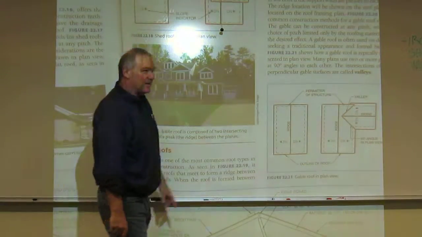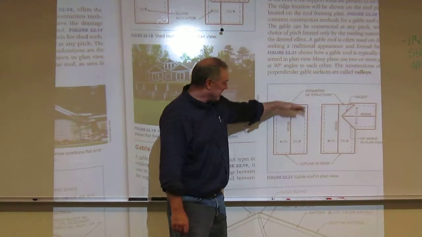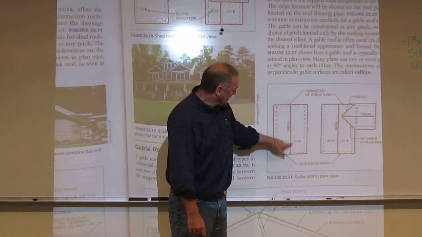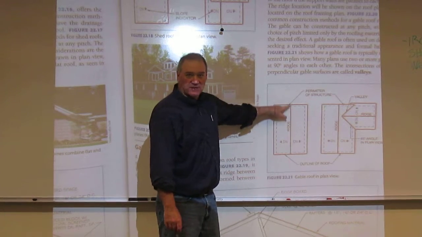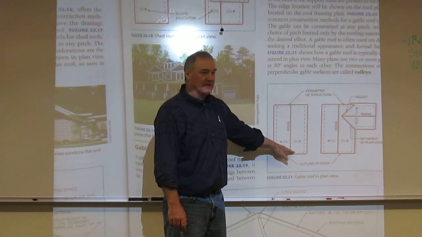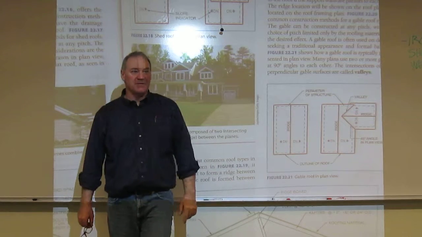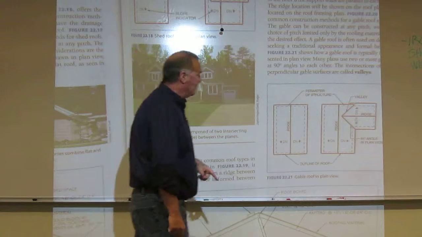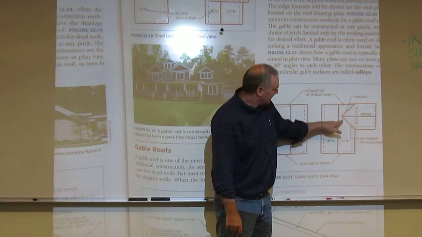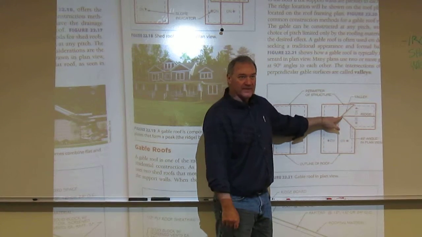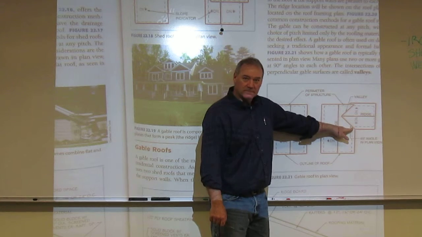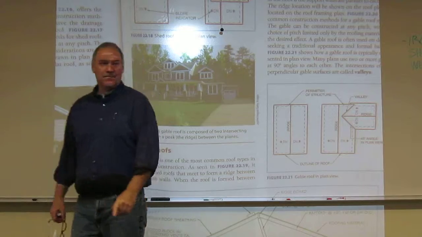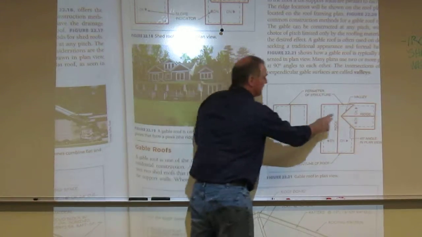When you look at it in plan view, here it is right here. It looks just like that shed, but now you will have a center line that's a ridge. So that's a new line that's been interjected. Instead of just edges, now we've got ridges. When I have two gables that intersect, I get a valley. This is a valley right here. Maybe you might just want to write that right in the text. That's a valley. So is the one on the other side. This is a valley.